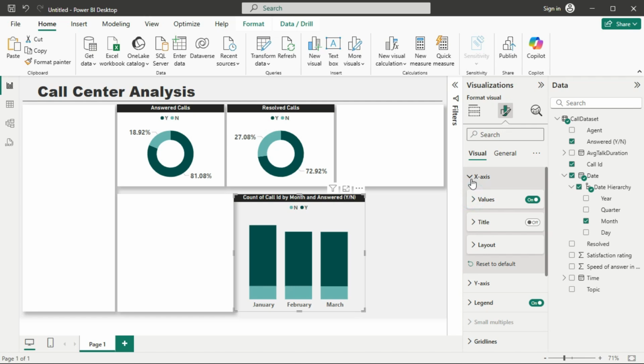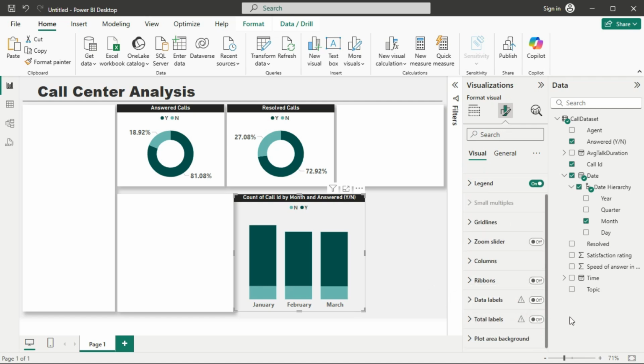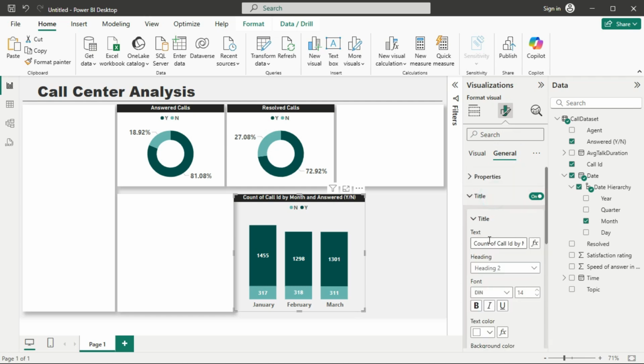Now we need to show data labels, so you come to data labels and turn it on, and you get something like this. This gives you a distribution of calls per month. Then you change the title to number of calls per month.